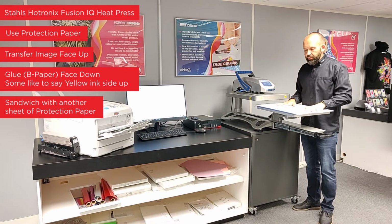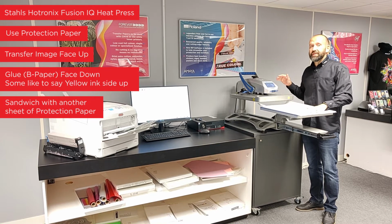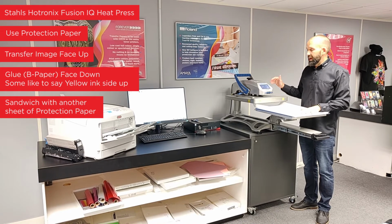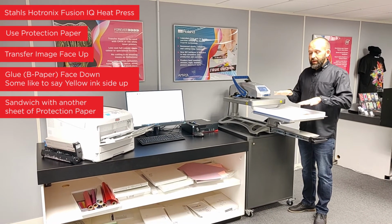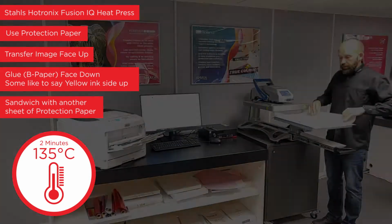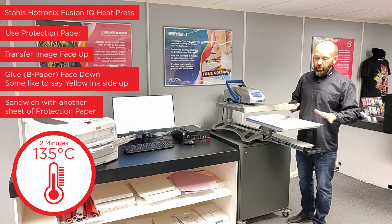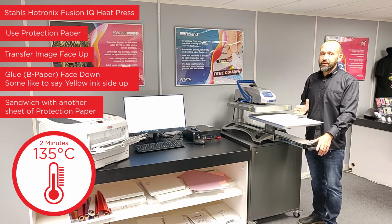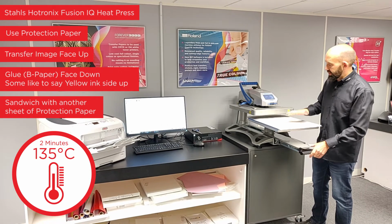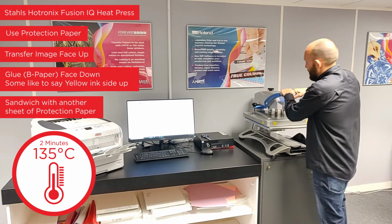Important thing to note here as well, although the product is very similar to laser dark no cut, the time and temperature is different, and this is one of the most common mistakes people make. Laser dark no cut heat presses at 150 degrees. Flexsoft no cut is 135 degrees. All of the heat press instructions are available on the website. We can email them to you, or you can contact a member of the technical support team to help you. 135 for 2 minutes. We're going to place this under the press at a light to medium pressure and press these together.